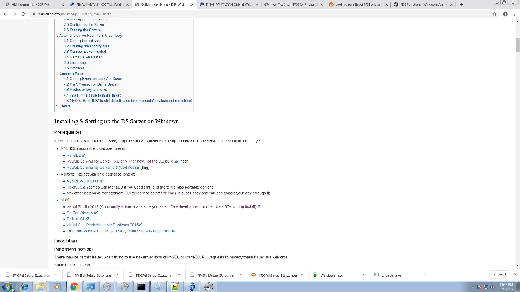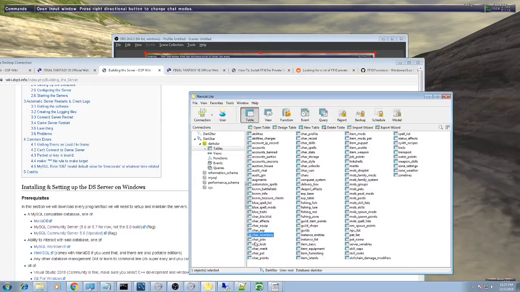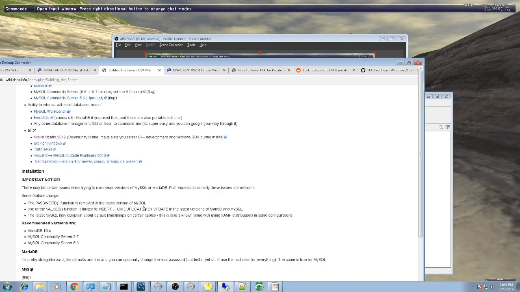Basically, when you drag files into the server or the database, because all the information in this game will be retrieved from this database that you're going to create, it had the wrong font. The font is not supported in 8.0, if that makes any sense. I can't explain it. I'm not really a genius with MySQL, but that's basically what I read on the internet. The font doesn't show up or something, it just doesn't work. So do not download it. You're going to run into issues, you're going to stress out, and probably end up throwing your computer out of the window. That's what I almost did.